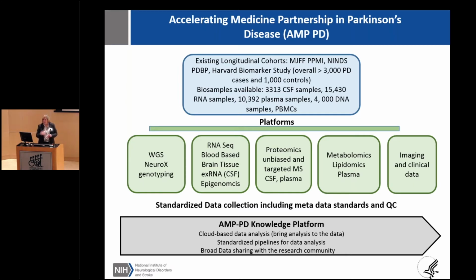And as I said, as we move into stage 2, we're going to be looking at proteomics, both unbiased and targeted, and probably focus on CSF and plasma. And again, I think hopefully what we are doing with proteomics will learn from links. Because one of the challenges, depending on the platform, is how you capture that data and how you make that raw data available. So I think the whole genome is pretty standardized. It's something that the community recognizes as a certain way to capture that data and work with it. RNA-seq is becoming that way, but proteomics and metabolomics are still major challenges in terms of standardization.